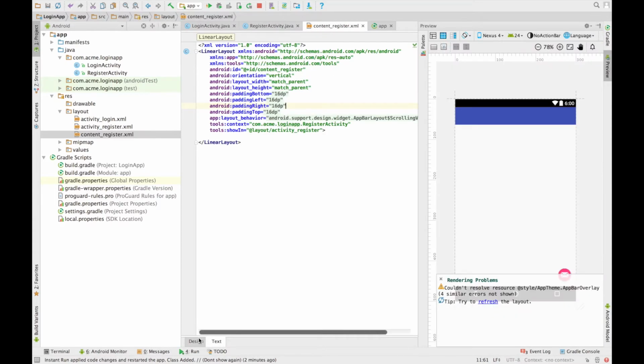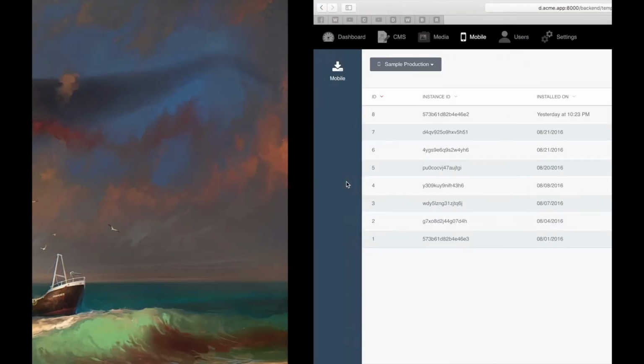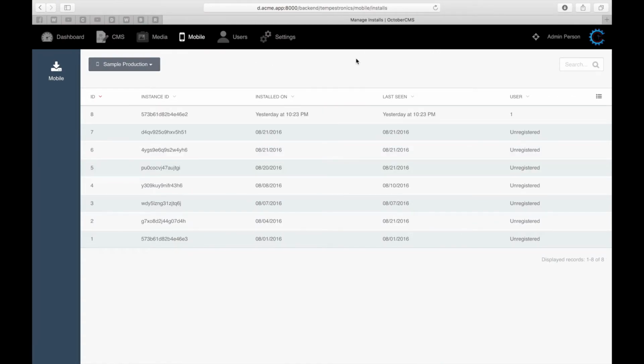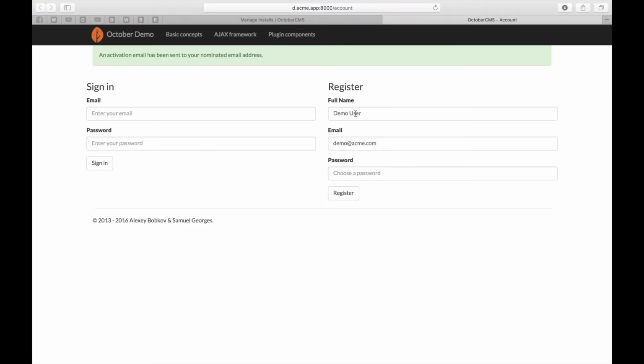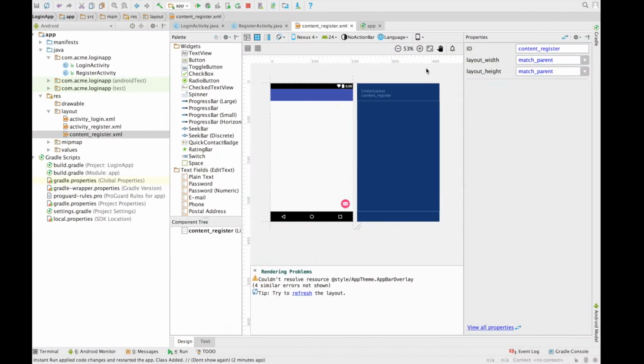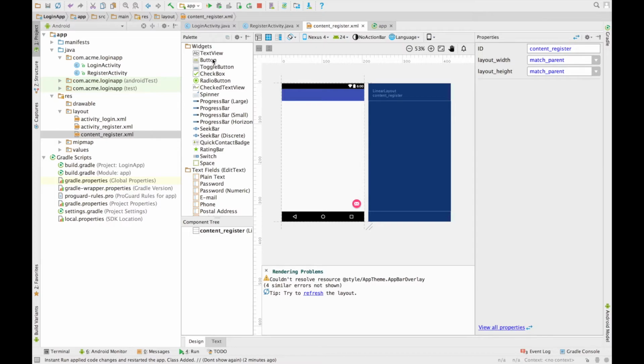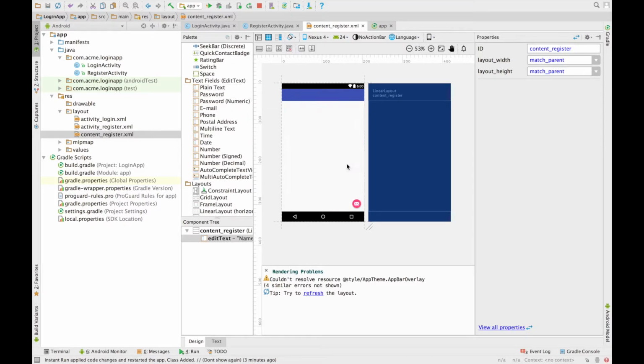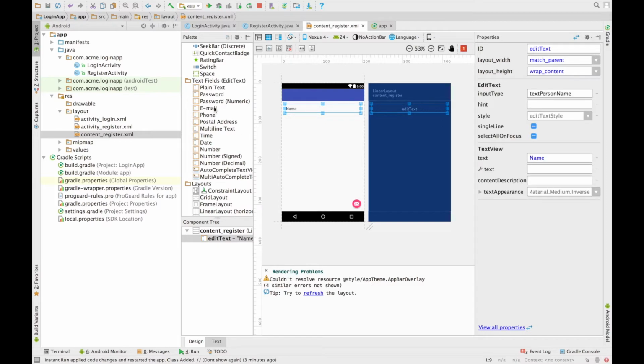add stuff directly. So I'm going to replicate exactly the account plugin which shows full name, email, password. So I'm just going to replicate that here, and for that I'm just going to create an email and password, right?